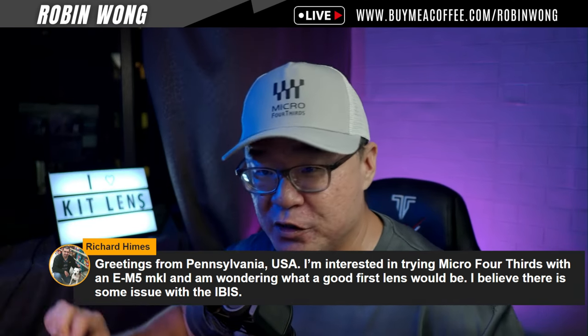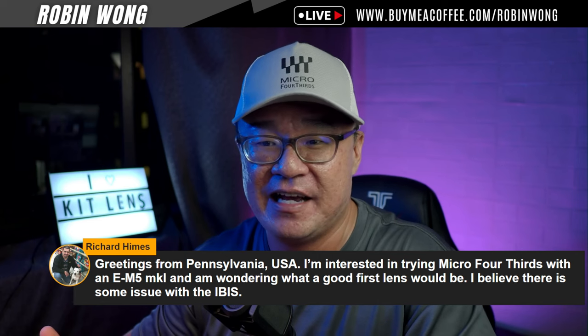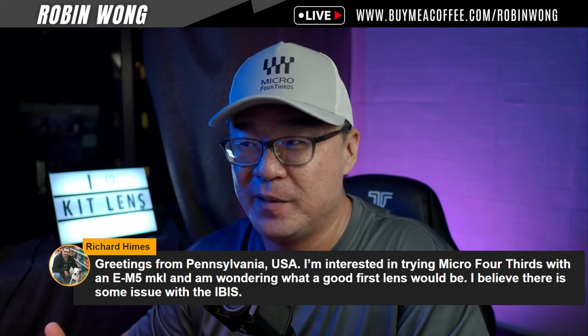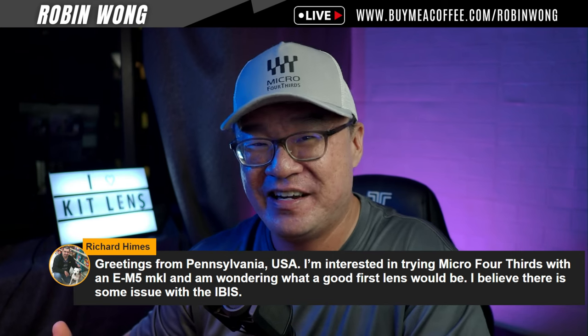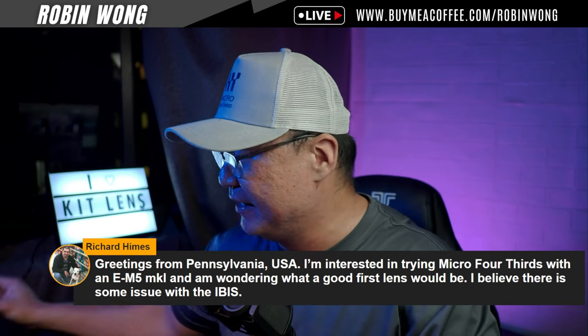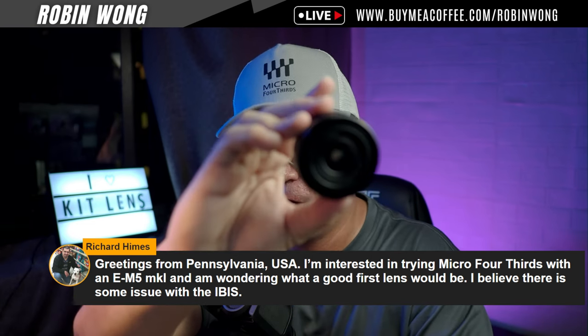It offers a very versatile zoom range. It starts from wide angle 12mm and goes all the way to 50, that's 24-100, that's very generous. It's weather sealed, it has a macro function. I thought this lens is pretty good to start with. Or if you want really good image quality, then you can of course consider the 12-40 f2.8 Pro. There are so many choices that you can choose from. I don't think there are bad choices, right? It depends on how much money you're willing to spend. If you want to purely go for budget, then you can start with this Lumix 12-32.